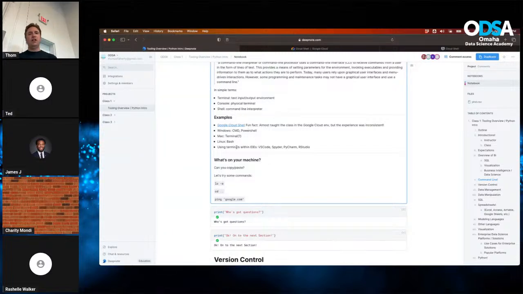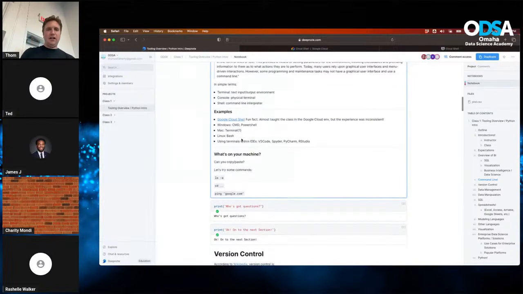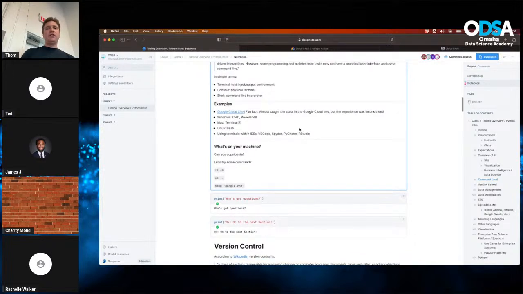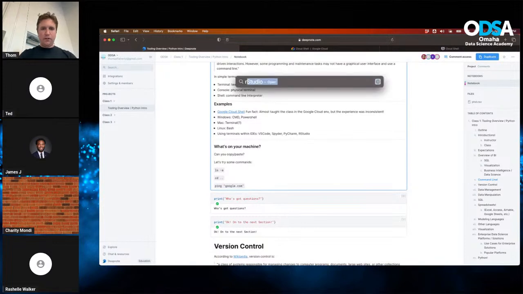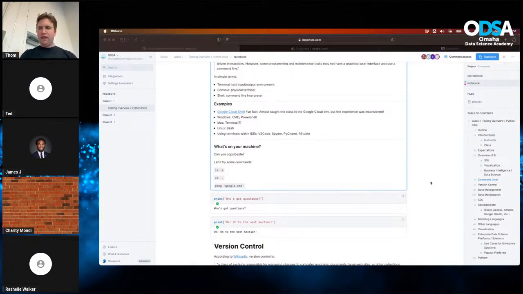Linux is Bash. And these are all kind of interchangeable as well, in terms of some people will say, oh, run a bash command in your terminal on your Mac. I mean, Mac is technically Unix, which is an offshoot of, so yeah, anyway, now that I've thoroughly confused everyone, there are also a fair amount of IDEs where you can run a command line. So I'll open RStudio real quick and show you what that looks like.